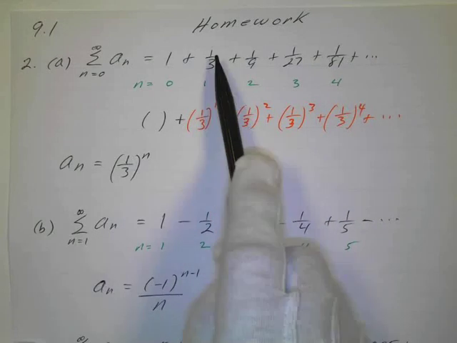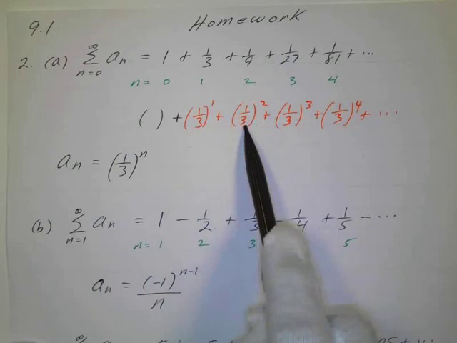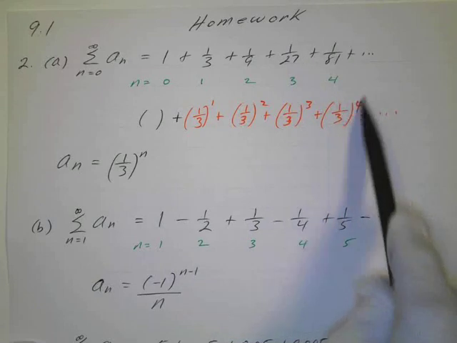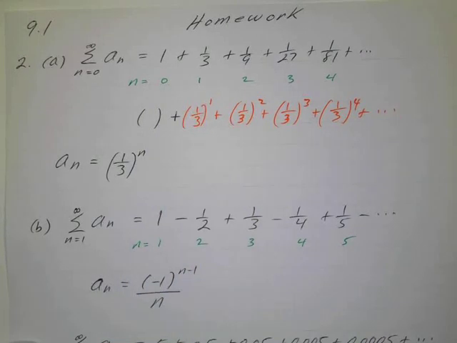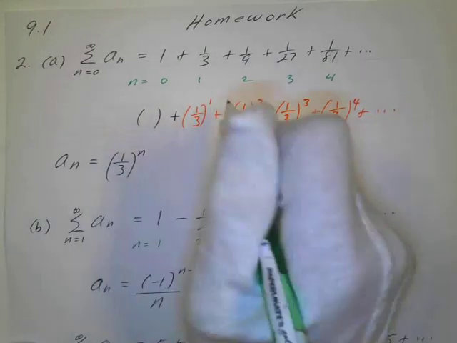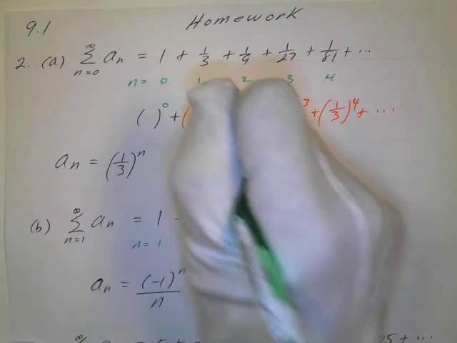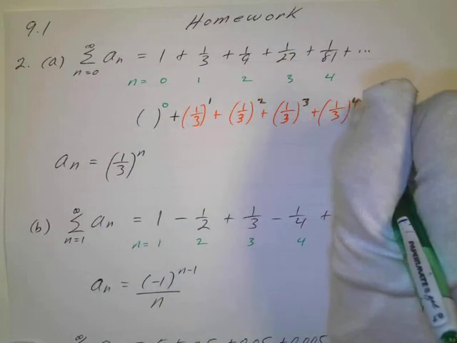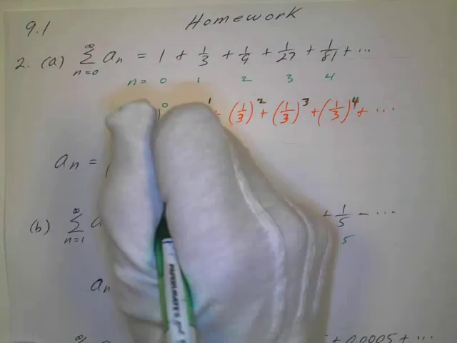The 1 raised to any power is going to be 1, so I could write this as 1/3 to the 1st, 1/3 squared, 1/3 to the 3rd is 1 over 27, 1/3 to the 4th is 1 over 81. But what do I do with this? Well, n is going to start at 0, so I can make my exponent 0. Then my n's match, you see, so this is 0. You can actually see that this is n, that's n, that's n, and that's n. I could put anything here I want, but just to make it consistent, I'll write 1/3.